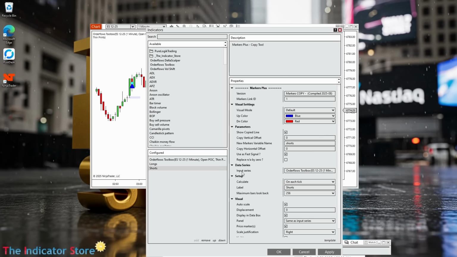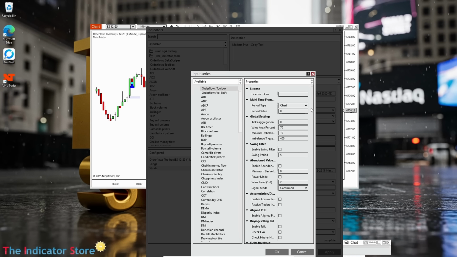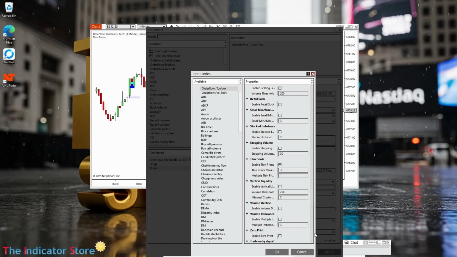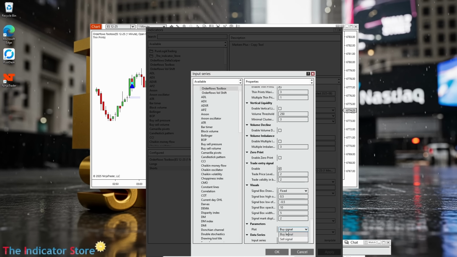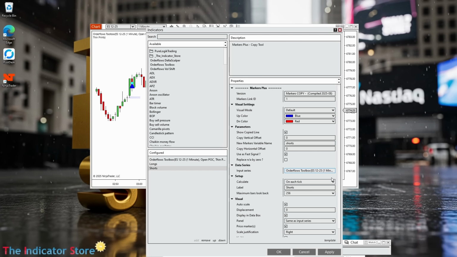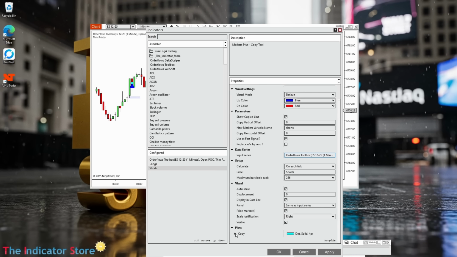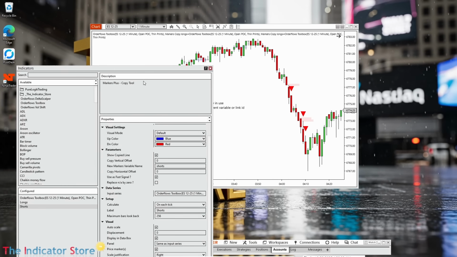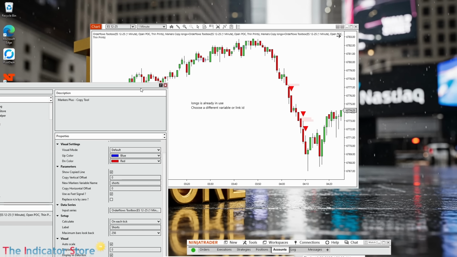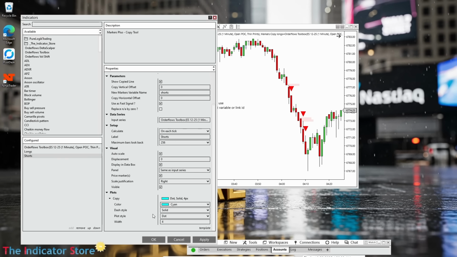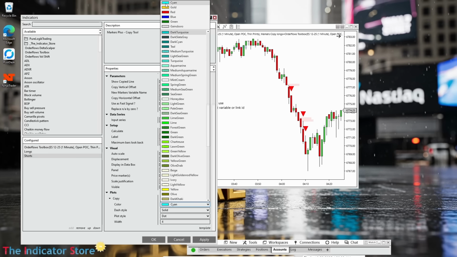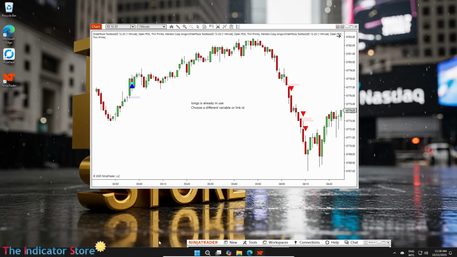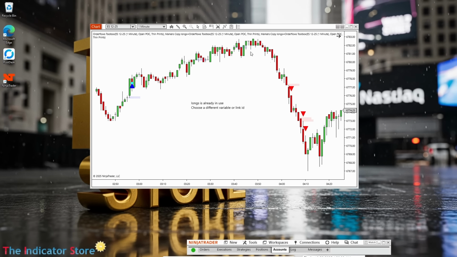But the most important, what I copy is already set. All the parameters were already set because I did the copy and paste, but I need to change to the other plot, sell signal. And also we can change the color of the dot. It should match with those triangles. So let's use gold. Now we need to wait again.